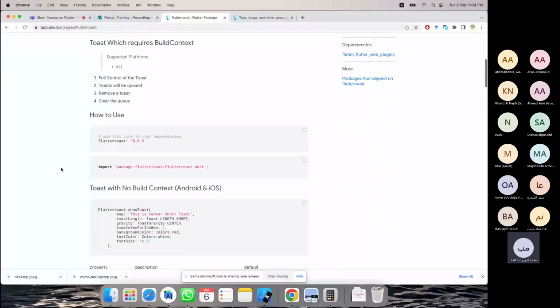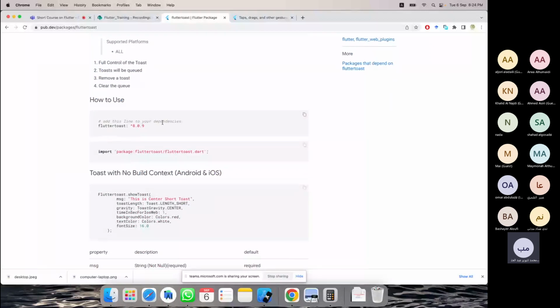Normally they write it here, like add this line to your dependencies. So we have used this, and then you need to import this package. You can also click here, and then paste it in your class.